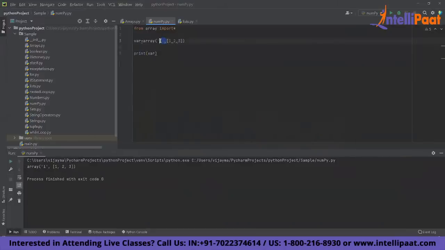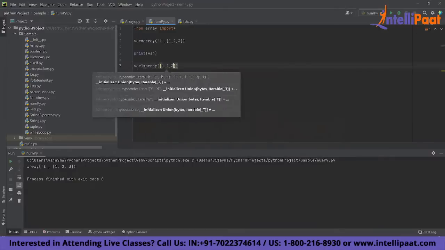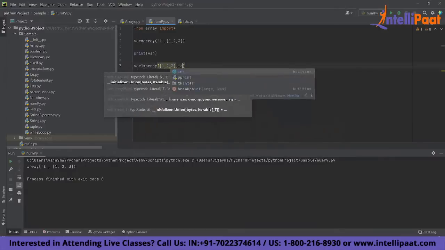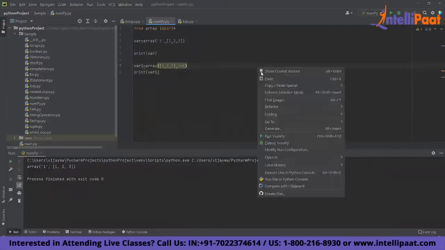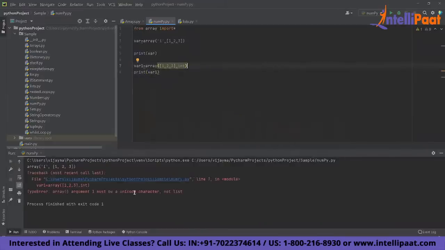Either you don't give this, or the alternate is variable 1 equals array of 1 to 3, followed by mapping it to integer. These are the two purposes why we have to provide it this way. But this is giving an error here. Maybe I will look into this and check why it is happening.